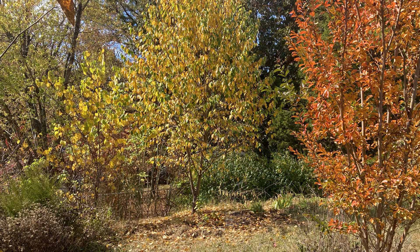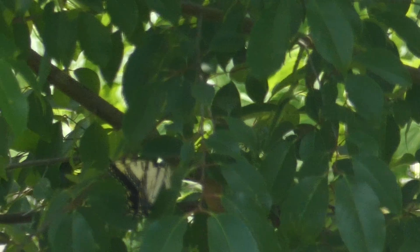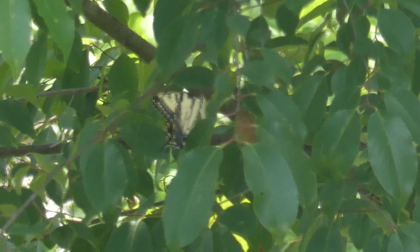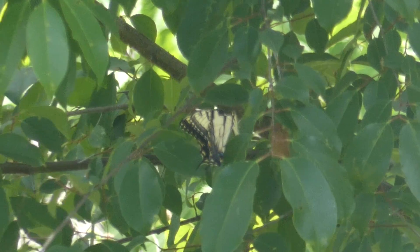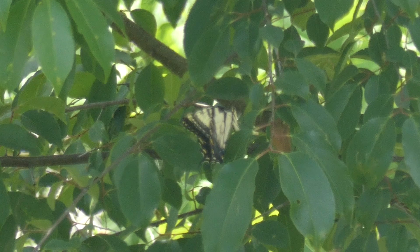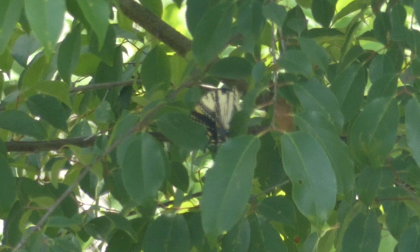I think it's a really pretty fall color. I think it's good to plant other fall colors with it though so that it has some contrast. And here is an eastern tiger swallowtail on the black cherry tree. I don't know for sure but it looks like it could have been laying an egg — not a hundred percent certain, the footage is too far away. I didn't want to scare it off so I stayed at my window, because they tend to fly away pretty quick if I go all the way up to them.